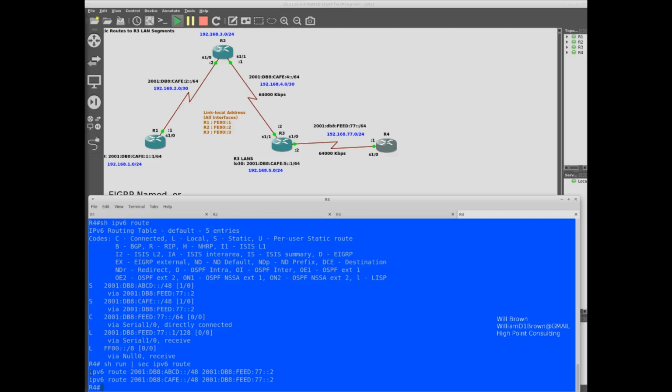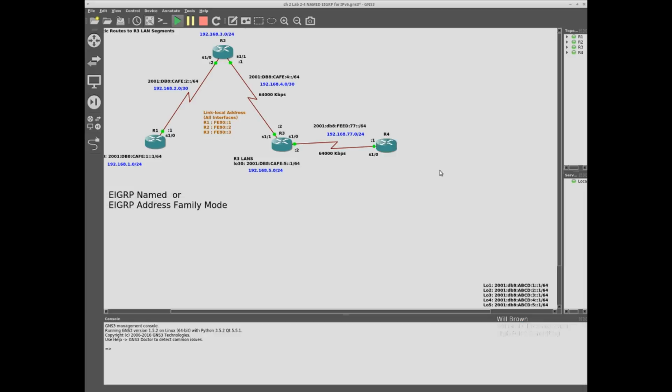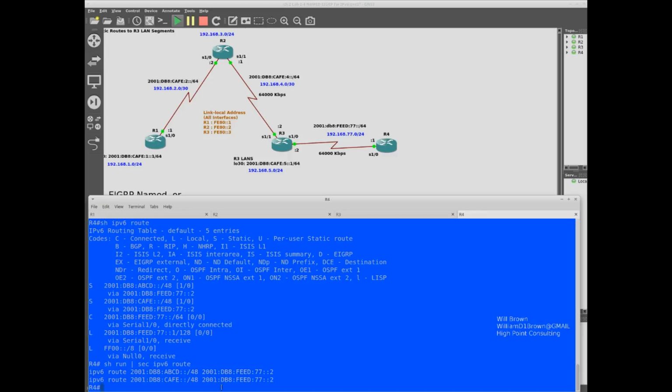I'm going to remove this IP route. I don't need this route. Well, I can leave it. It's not hurting anything. This is a route back from router 4 to these loopbacks that are on router 3. So it's not hurting anything, and it's not changing any of the results, so I can leave that. But there is a route on router 4 to this network, the db8:cap::/48, that whole subnet. So that's going to grab everything back from router 1 through router 3's serial 1/1 interface. So that's why we've got IPv6 connectivity.